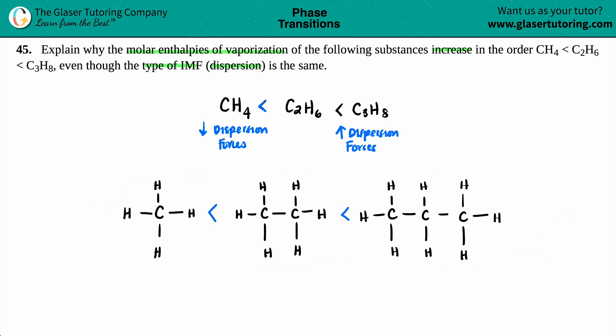Now, if I just quickly highlight the surface area of each molecule, I'm just going to do like a quick rough outline. This would basically be the surface area of CH4. And as you're moving, it seems like it gets a little bit bigger for C2H6. And then for C3H8, it seems like you have the highest surface area.